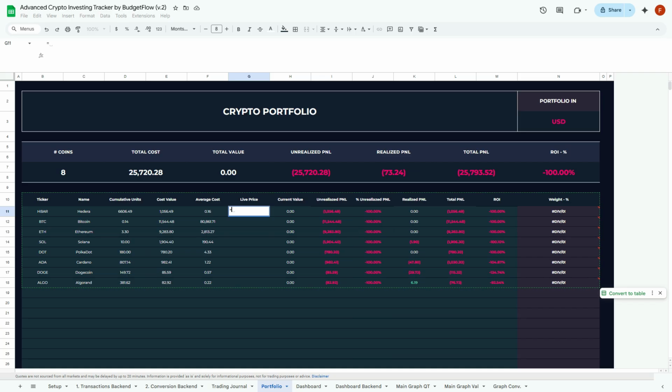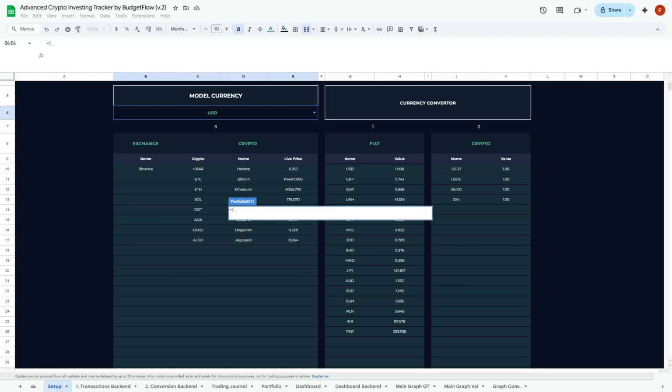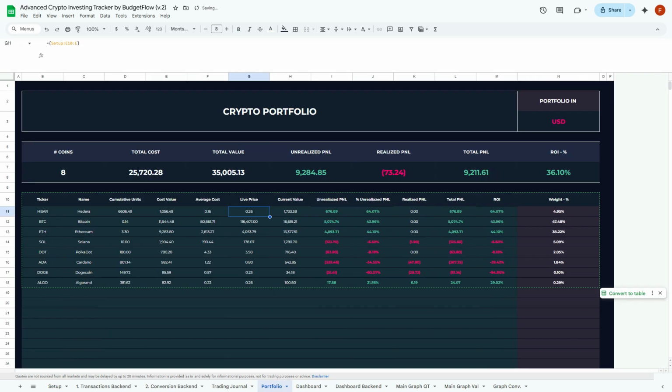And this is because we will match our main currency, and this is why it's so important. We'll match the live price with our average cost. And we want to make sure these are within the same currency. And this is how we're essentially going to do this.